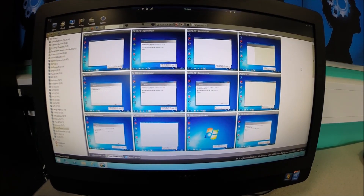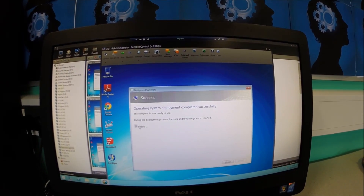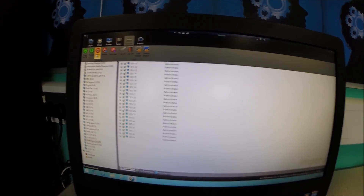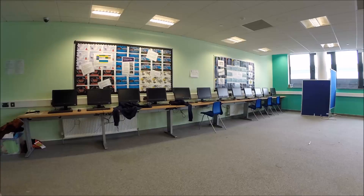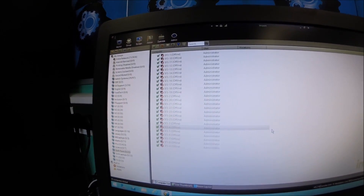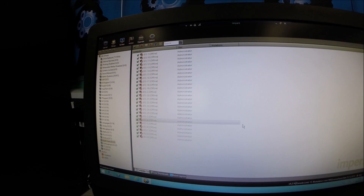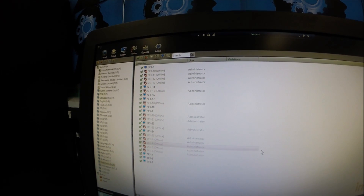Finishing off the deployment process and telling us that it's obviously finished successfully. I can pick on one of those just to check — as you can see on the screen there, it deployed successfully with no issues. What we'll do now is just reboot these — reboot immediately. They will restart themselves, and then we'll log on as a domain account. They've all gone offline on Impero because they're currently rebooting. As they start to get ready and the services start, Impero will start, and then they'll start to check back into Impero console on the server.